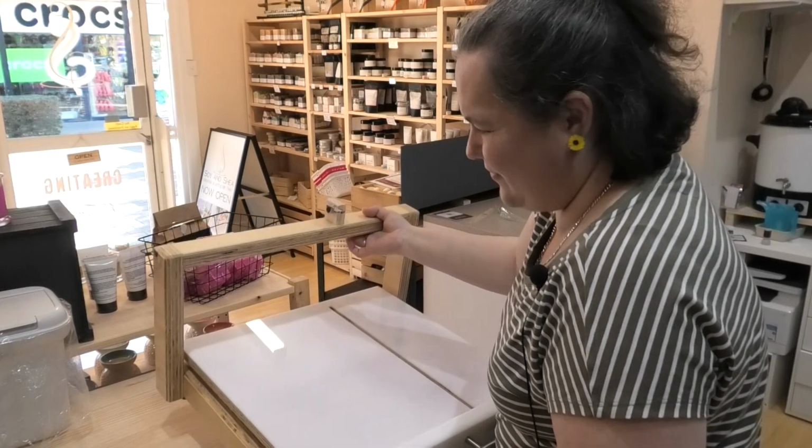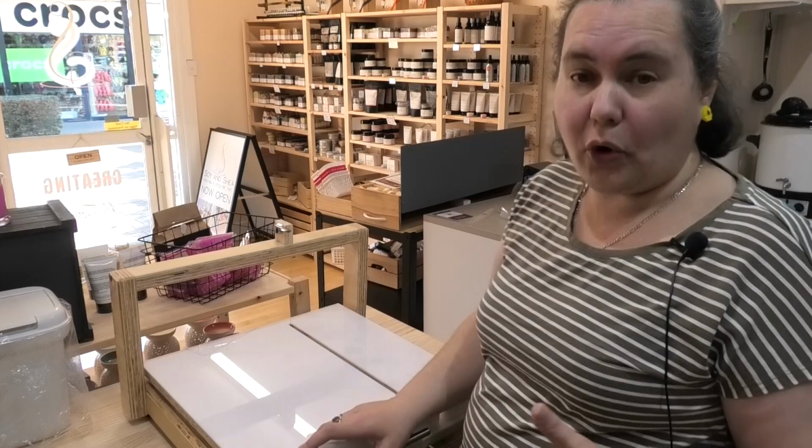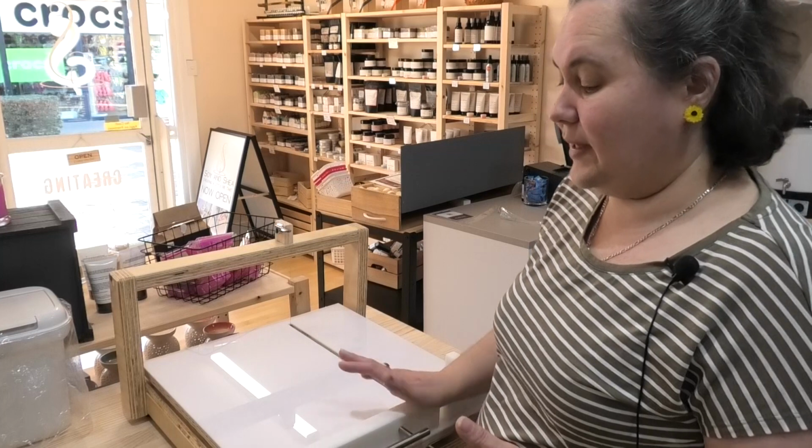Alright, so I have all of that bubble wrap off it, and here it is. This is my brand new log splitter, and I am so excited about this, and I am so grateful to Vinny for sending it to me as well.